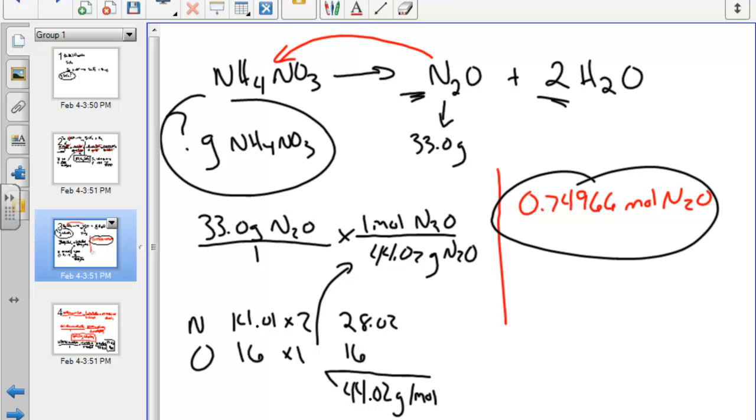All right, so that is how to solve a mole-to-mole stoichiometry problem. And if you can handle this, you can handle any of them, because here our answer started in grams, and we converted it to moles, and then we did a ratio. If your answer already starts in moles, then you just don't have to do the conversion. You get to save one step.